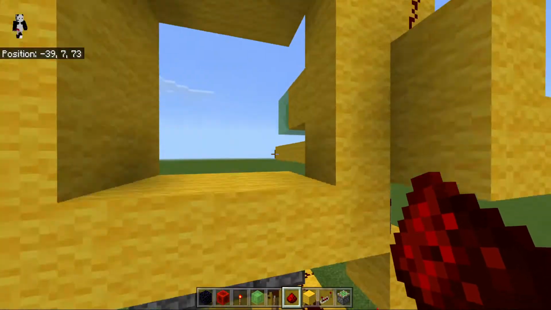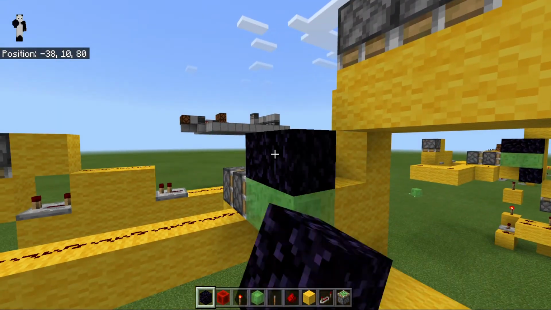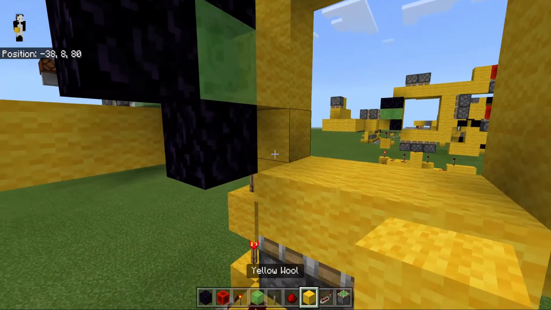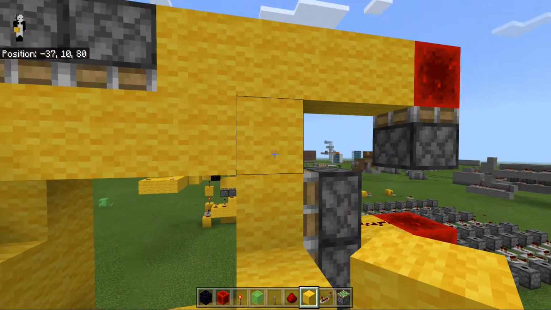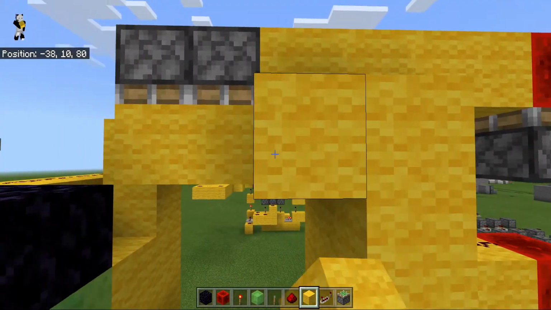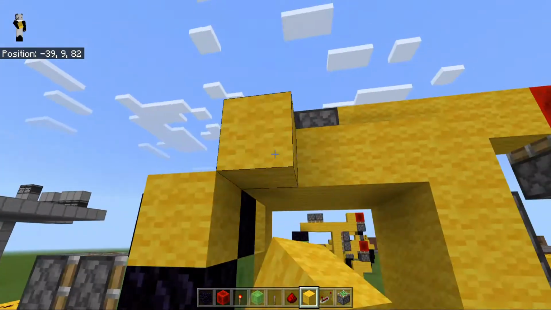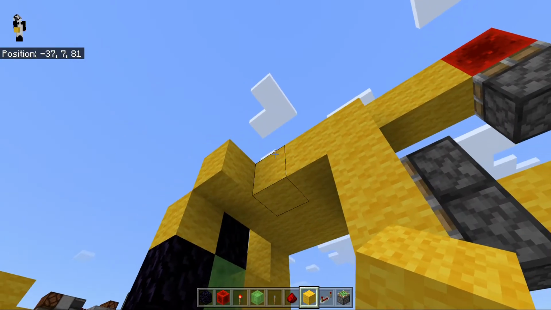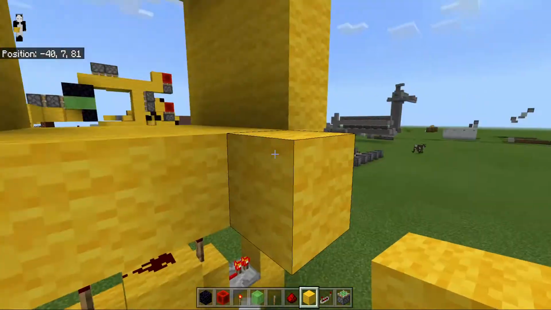There we go. Now, to extend down your corridor, all you need to do is use obsidian blocks around the slime block, but then you can use whatever block you want to extend this into your base, or around wherever you want the thing to go. You can just lead it to it. So that is it. We are officially done.